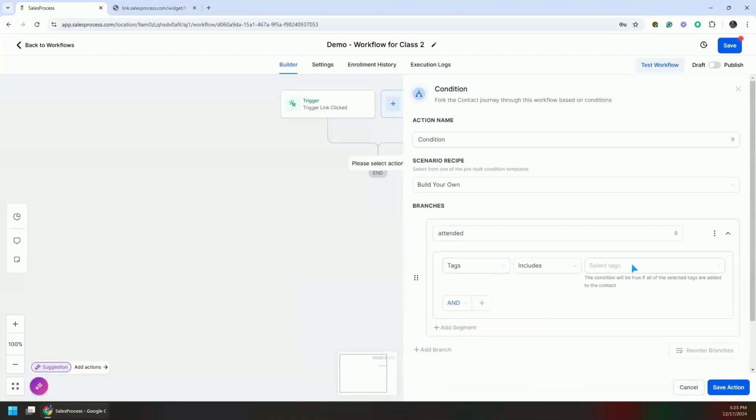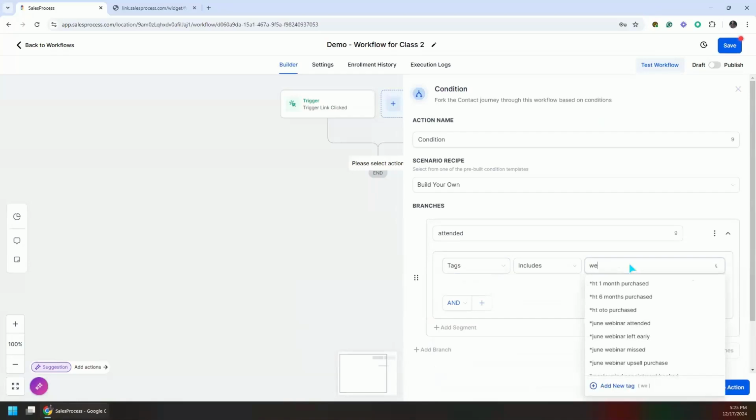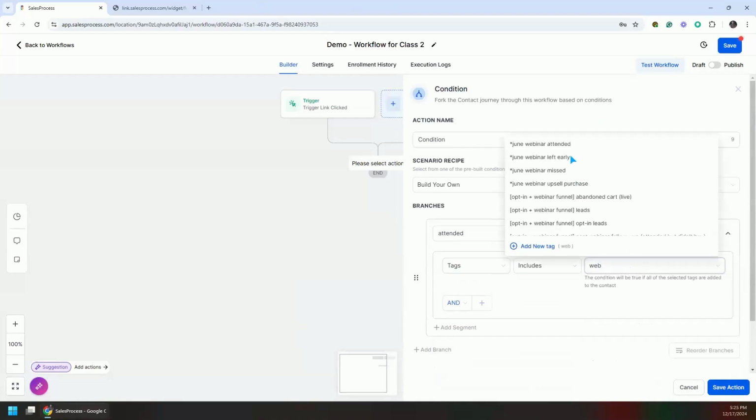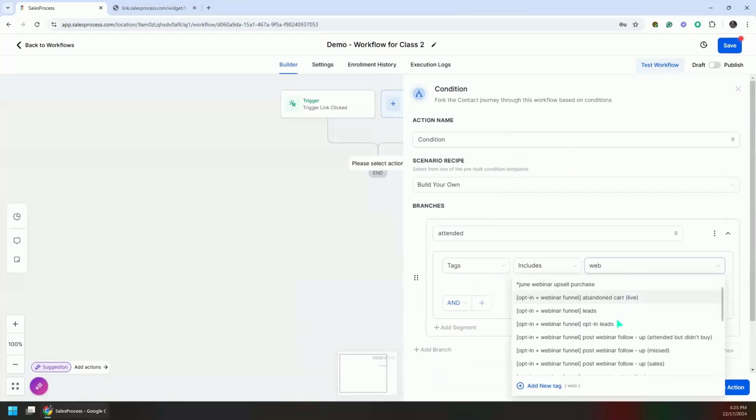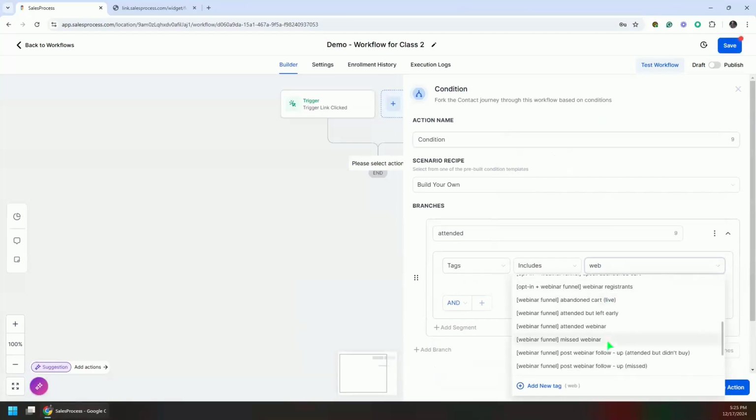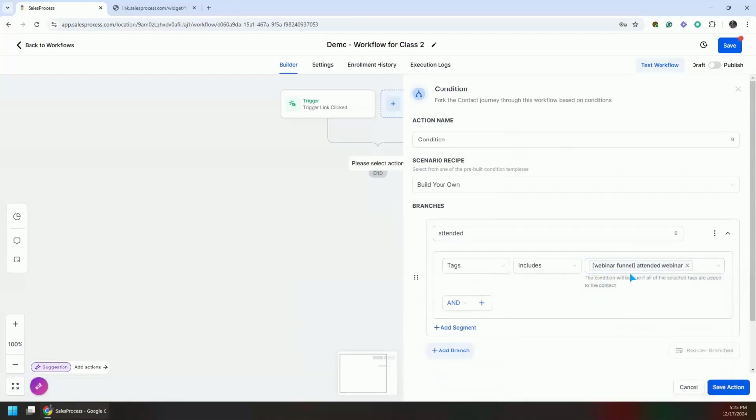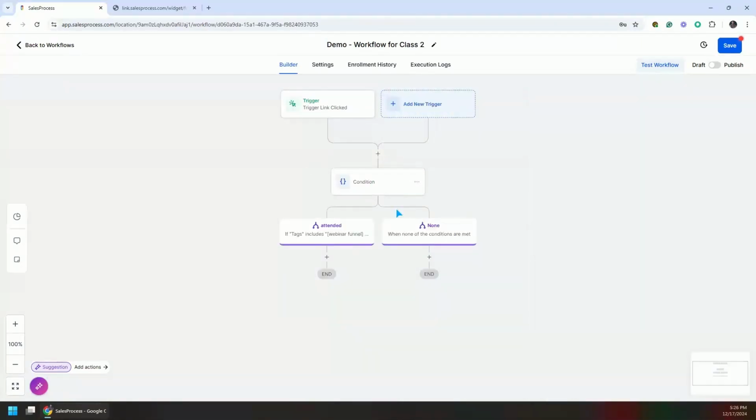And if the tag includes webinar, where is webinar attended? Attended webinar, okay. If they have attended the webinar, they will automatically be sorted to this line. And if they haven't attended the webinar, they will be sorted to this line.